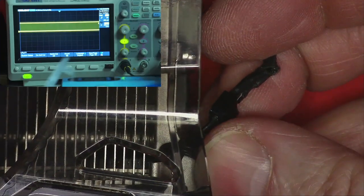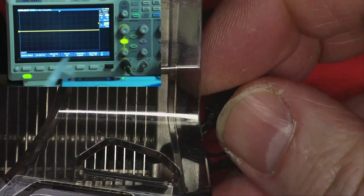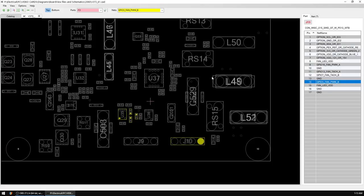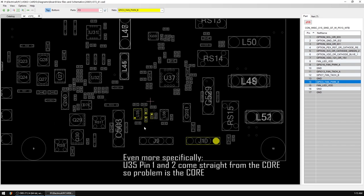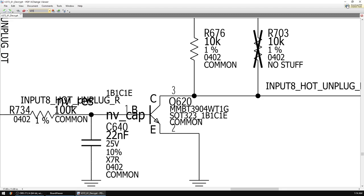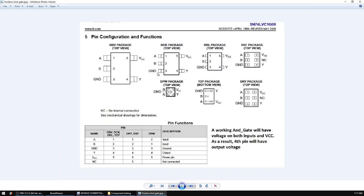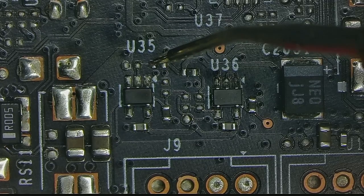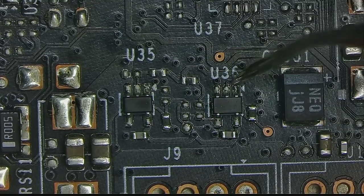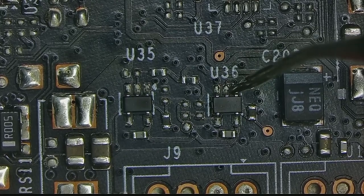In comparison to fan 1, where we get a nice square wave, fan 2 gives us a flat line, which is why the fan is always on high speed. On the board view, the PWM signal for fan 2 comes from this area here. Specifically, it is generated by this U35, so let's see what this thing is. According to the schematic, U35 is an AND gate, and when I look at them, they both seem to work fine, but for whatever reason, the one on the left is getting 3.3 volt on those two pins, and the one on the right is getting 1 volt on those two pins, which makes no sense.